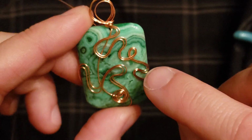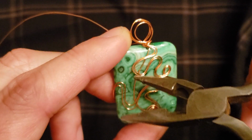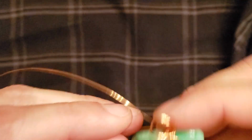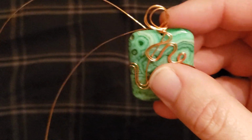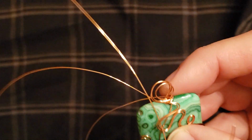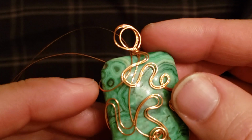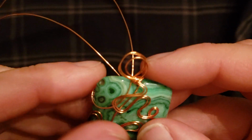So I feel like this one is really right here. That's really snaggable too. I mean, a wisp of hair could just get caught in there and yank that out. So since we still have some wire to play with, and since that's an open corner that really has nothing else going on, and this wire just happens to be right here, let's just put him right through, right? Excuse me. There we go. Just gently put him through like that. And look, it actually adds to the design. It definitely doesn't take away from it. It kind of mirrors this one single strand, that single strand.